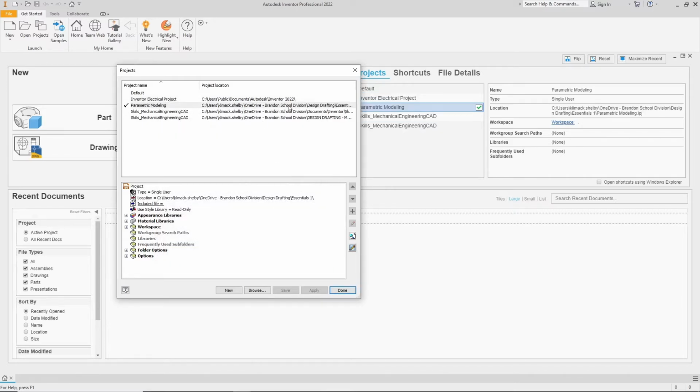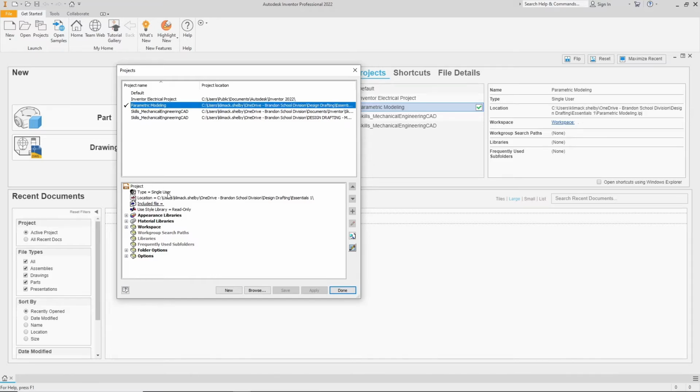Now, when I click on Finish, you're going to notice a couple of things. If I look at the very top of my projects here, I see that I now have 5 projects. That parametric modeling project has now been included. And you can see that by default, Inventor has put the little check mark beside our brand new parametric modeling project there to say, okay, you've just created this. You must want this project to be active. So it's kind of just being user-friendly there by making this the active project.